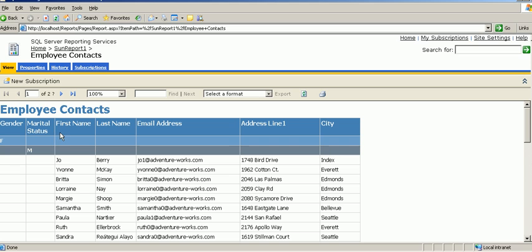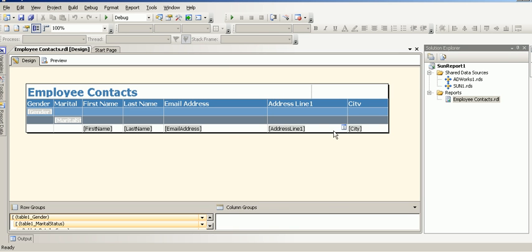Now, there are options. There are reporting deployment options. We talked about deployment. You can email a report. You can deploy a report to a network server, a network share file. There are really lots of ways of doing things. So what I did, one, I came and designed this report.